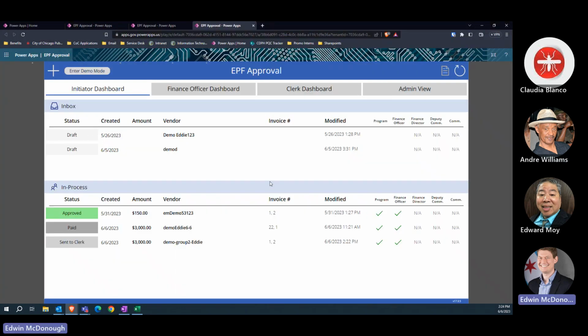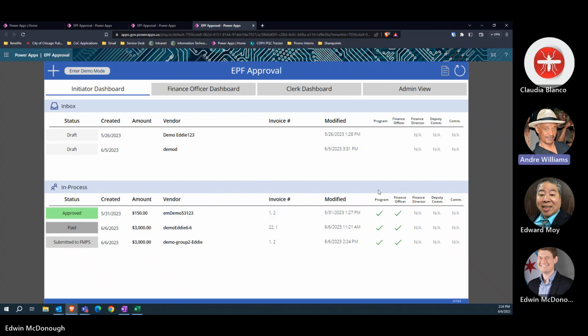So any questions or thoughts on this life cycle? I forgot to mention, the app is live. You can start using it now. We're allowing submissions of EPFs the original way or through the app for the rest of the month through June. Then starting early July, we're going to transition to only allowing EPFs submitted through the app, with the exceptions of Exhibit A's, B's, and encumbrances, because those are not supported at this time.